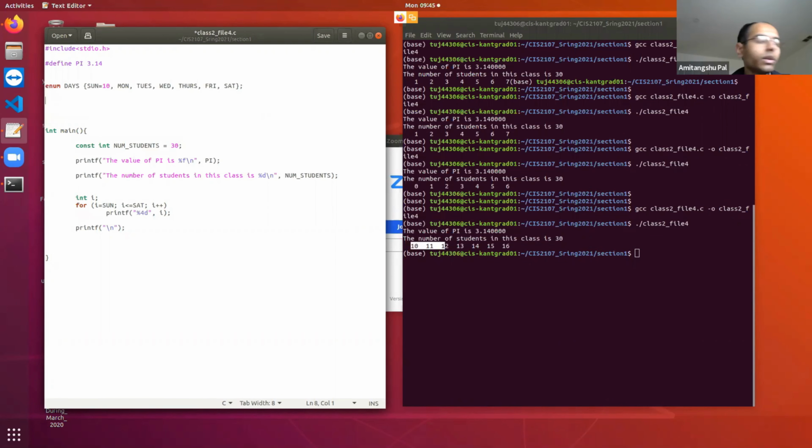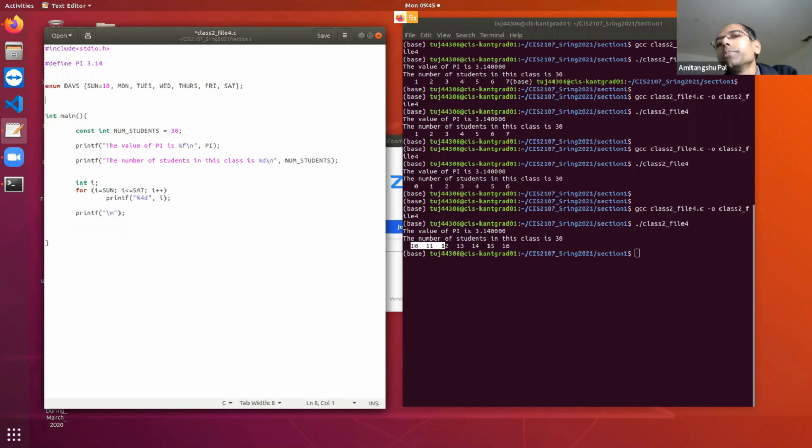Similarly, you can use enum keyword for mentioning the months of a year. Okay, so enum months, you can write Jan equal to 1, February, March, April, May, June, July, August, September, October, November, and December.